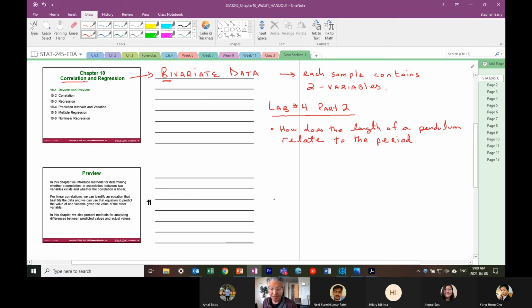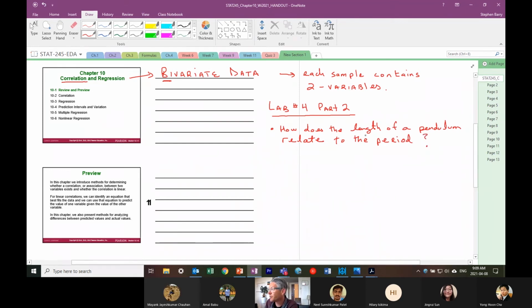And as we'll see, the longer your pendulum, the slower the period. But we want to see if that's actually true. Unless you test it yourself, you don't really know. Again, that's kind of the basis of this course and of science in general: the idea of not taking things for granted.